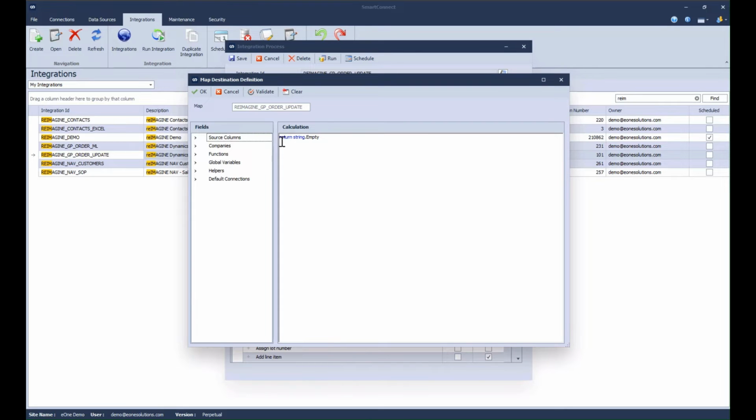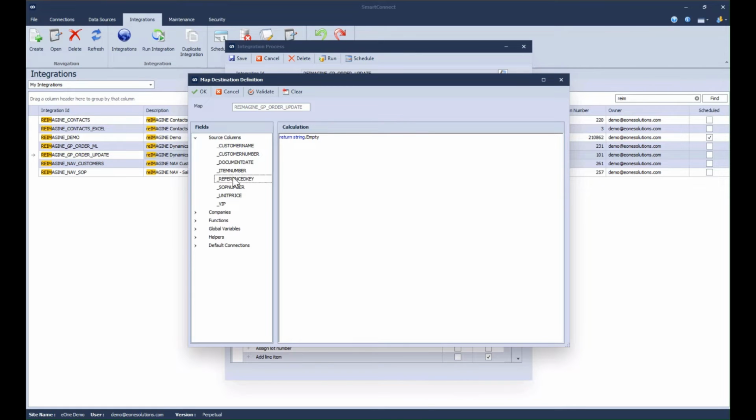So what this allows you to do is to use some code to go through and look at your source columns and find something that says this record has to go to that company. For example, normally I would have maybe even a company key, which would be ideal. But if I don't have a company key, some kind of field that says this is company X, maybe I'm looking at sales territory, maybe I'm looking at the salesperson, maybe there's something about the customer that tells me. There has to be some rule.